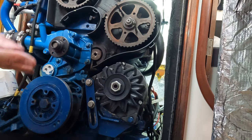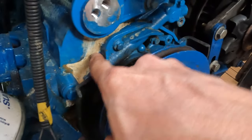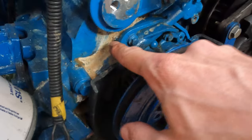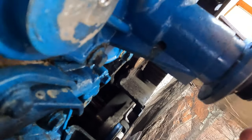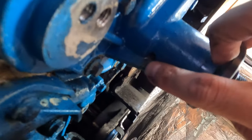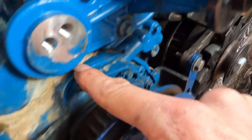Now we have access to the water pump. I'll show you where it's been leaking. You can see this brown crud here, which is where it's been leaking out of the water pump. Where is it coming from specifically? This tiny little weep hole here — that's where the shaft is — and apparently there's a bearing that's failed between the water pump itself and the shaft, so water's coming out through the shaft, out through the weep hole, and then tracking down here.